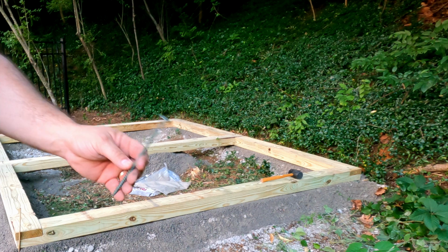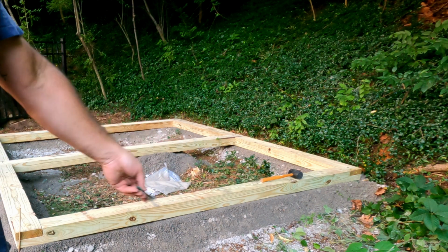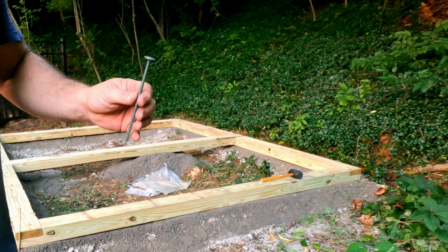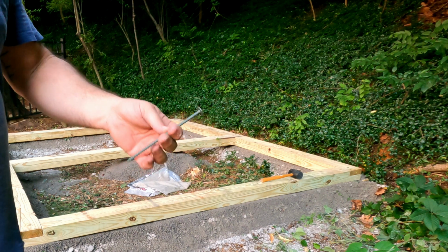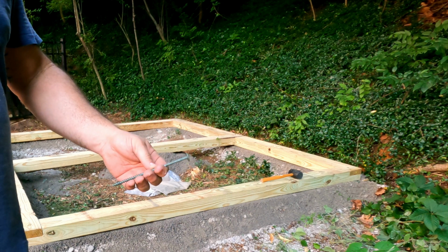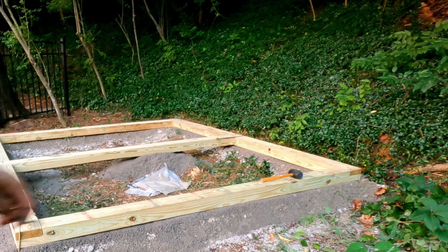Right, so I'm using these 6-inch lag bolts. Used them before, used them on this parking pad. They work great. They really sink in, and they're meant for outside, which is key, because if you use something else that's not meant for outside, they'll rust and they break off, and then you got other issues.